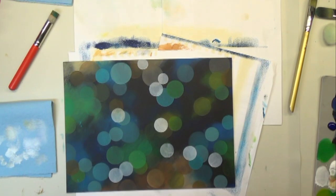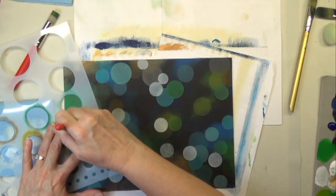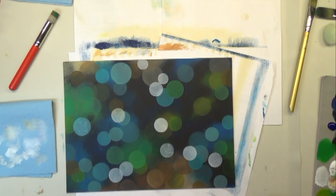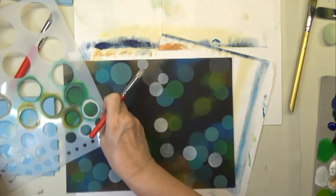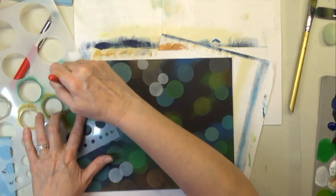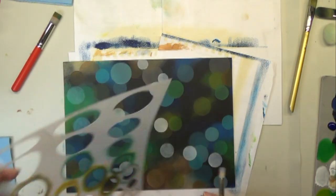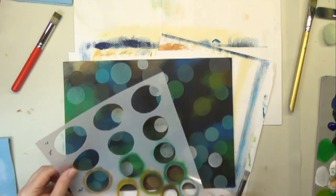Okay, I'm going to grab a little bit of that blue in my brush so I can put one over this one. Load my brush with mostly just glazing medium. Whatever paint is left in there is what we get. Okay, I'm going to put some white ones down here.